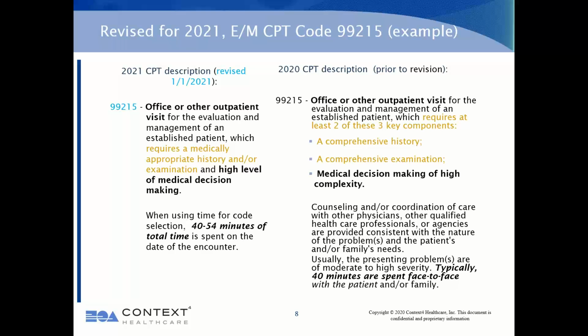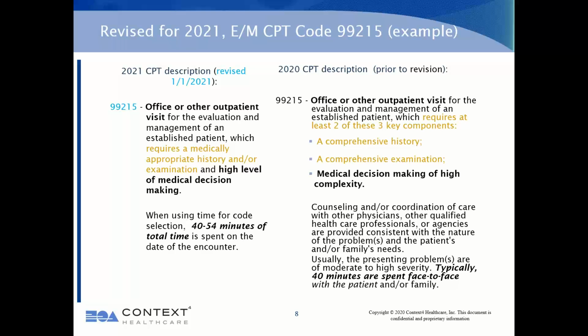Before I present our first new CPT code, I'll first outline the 2021 revisions that take place in the Office Outpatient EM Code Series, 99202 through 99215. This slide shows side by side the new revised 2021 code description for 99215 on the left and the 2020 description on the right. This illustrates the significant revision elements. We see in yellow that history and exam were previously key components, and they were previously required to be comprehensive in nature for this code. But after the 2021 revision, although they remain required, they're no longer key components.